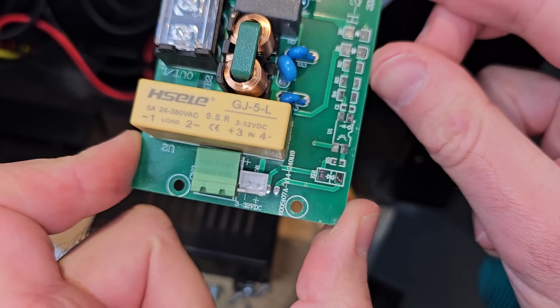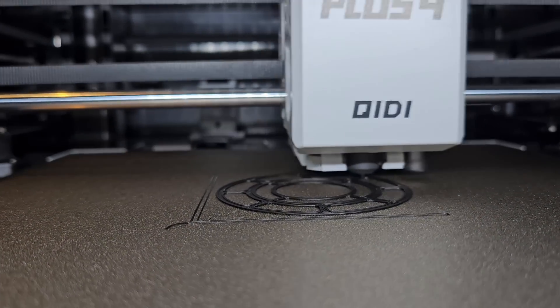Whether this can actually happen to your Plus 4's relay board will depend on where you live. The voltage that the relay board is working with will change the temperature that this component reaches. If you live in the UK or anywhere else with 220 to 240 volt mains electricity, there is no known problem with using your X Plus 4 with the updated firmware. What I haven't been able to 100% confirm is whether there's any issue on the original firmware, so please just update the firmware to be sure. If you live in a country that uses lower mains voltage — say 110 to 120 volts — then it's very likely that you'll encounter this overheating issue if you use the chamber heater and don't update your firmware.